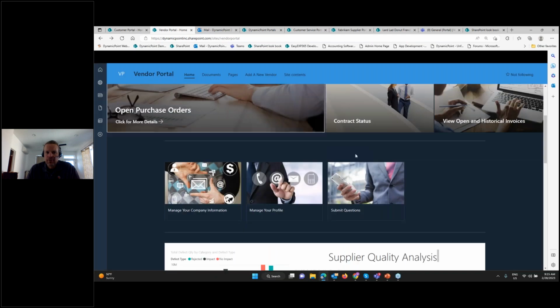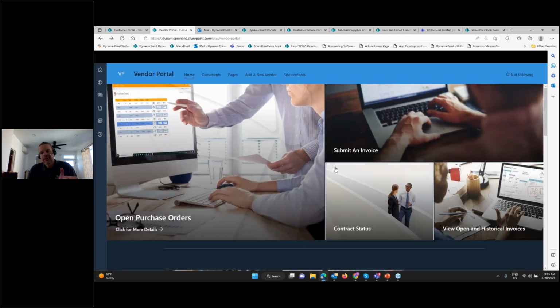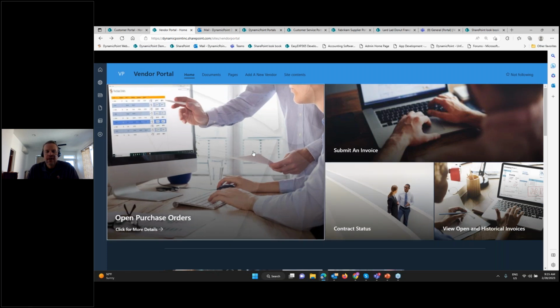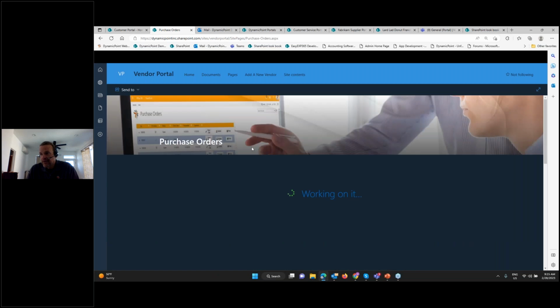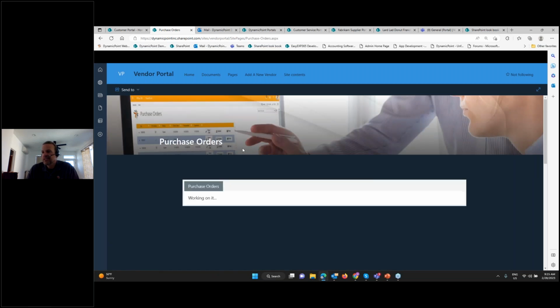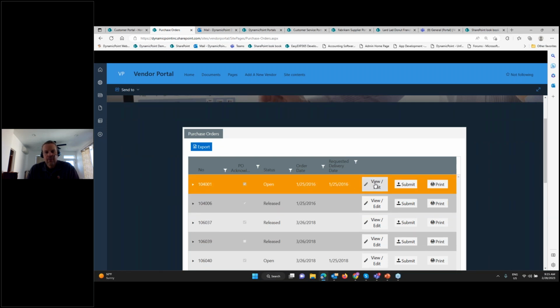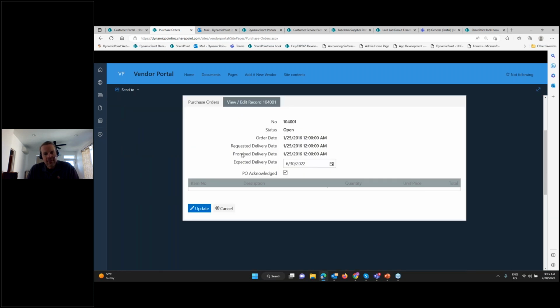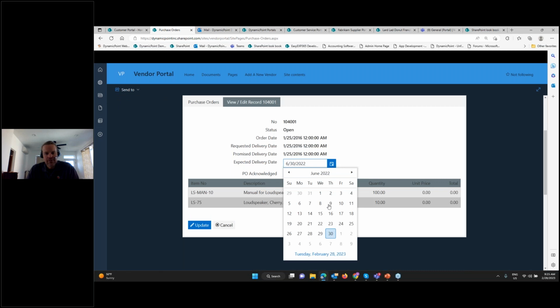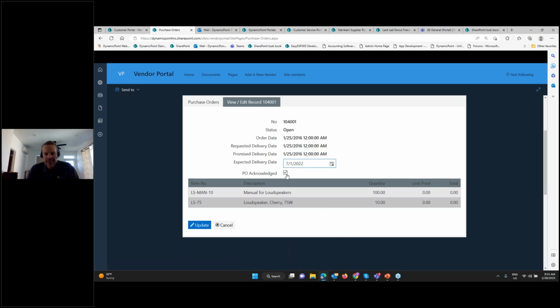So let's skip over to the vendor portal. Vendor portal, like I said, is usually sort of a customer portal, but the flip side, right? It's the accounts payable side as opposed to the accounts receivable side. If I go through here, as opposed to showing such things as sales orders, I'm gonna show purchase orders. Probably not gonna give my vendors the ability to create purchase orders, right? That would be nice, but that's probably not realistic, but maybe I want them to acknowledge it, update delivery dates, and give them that sort of collaboration.